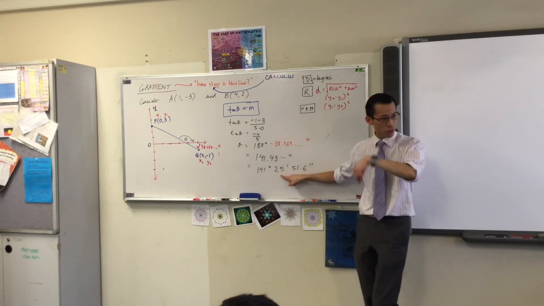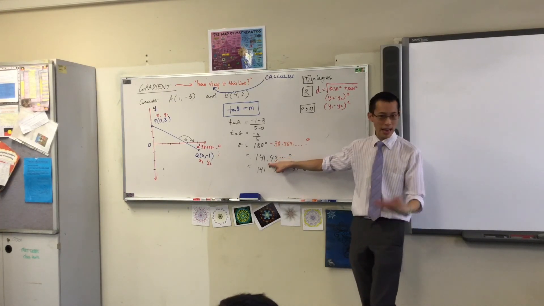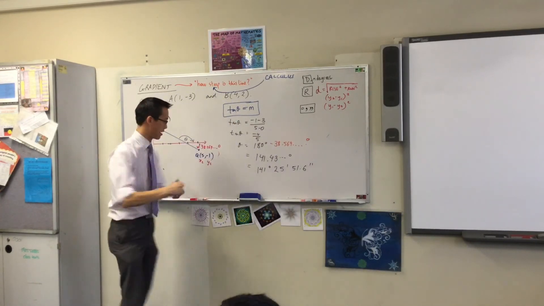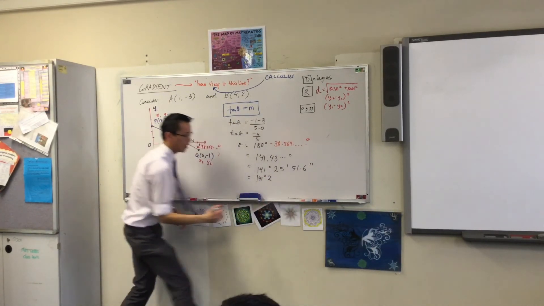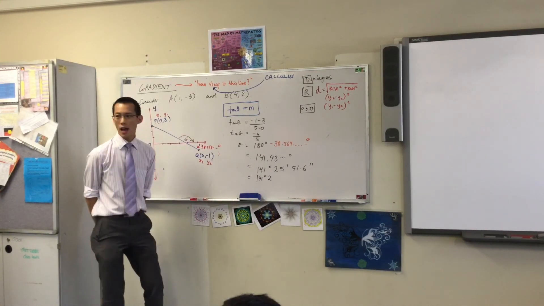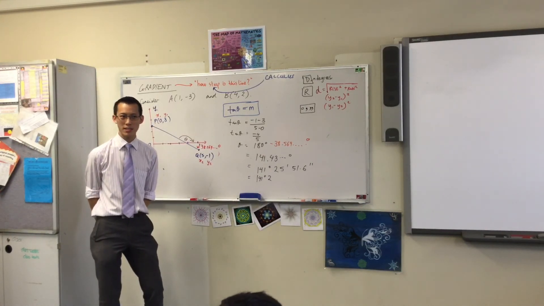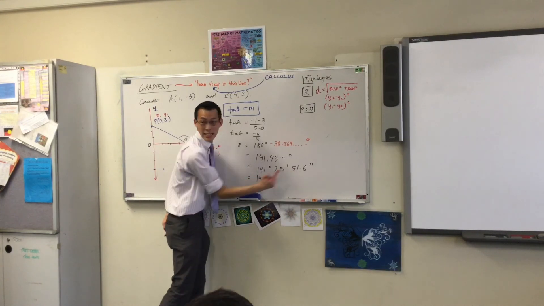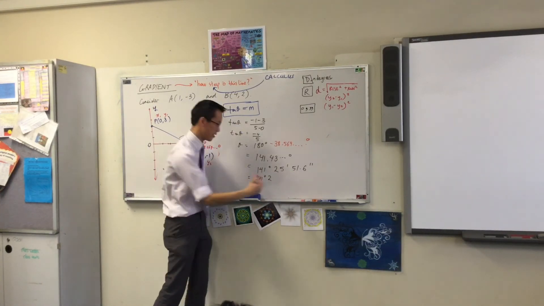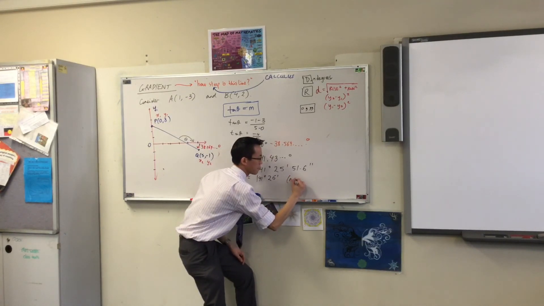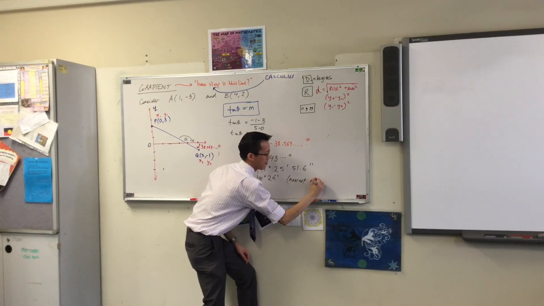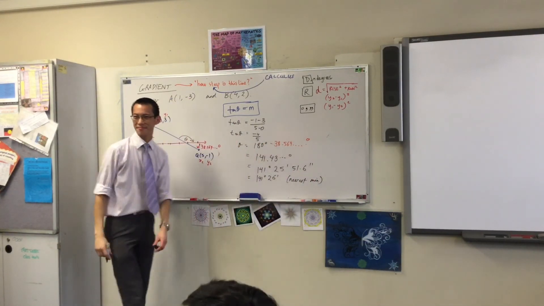So rounding here is a little bit different. You have to be careful. Still okay, still rounds down as the original line told you, but let's round this off to the nearest minute now. So this is 141 degrees and 26 minutes. Why is it 26 again? Because that's clearly closer to a whole minute, isn't it? So 26, let's write to the nearest minute here.